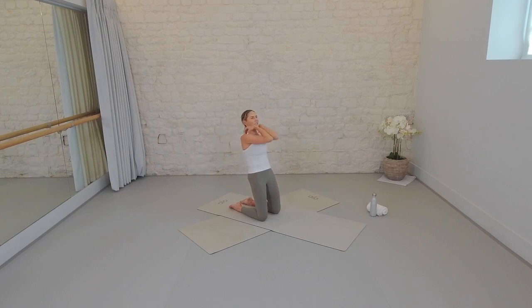Up and around. You've got this. Last little push in this position. You're gonna sweep the arms forward and wide. Little tuck reach, little tuck reach, little tuck reach. You've got 10, 9, 8, 7. Beautiful. 6, keep squeezing. 5, yes, team. 4, 3, 2. Come on up. Reset. I'll show you the second side.